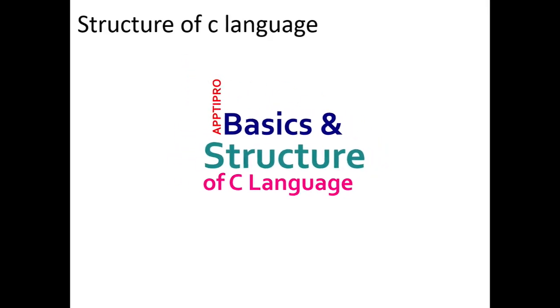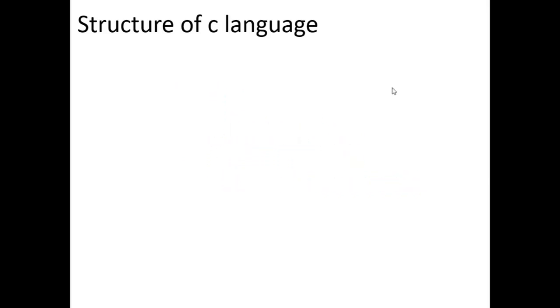Hello everyone. Today our topic is the structure of C language. We already said that C is a structure oriented language, and to write code in C we need a set of rules. That is, the first statement you need to write is the documentation section, and I'll explain each and every section in detail. Firstly, you just see the structure of C language, and next the header file section.